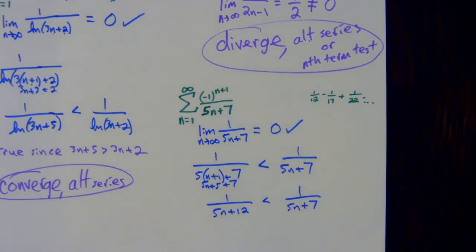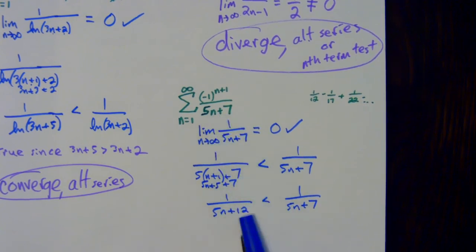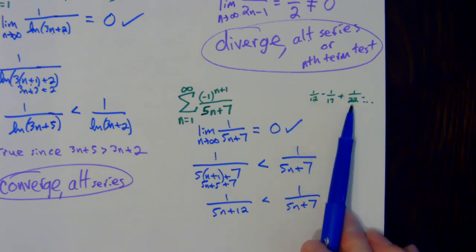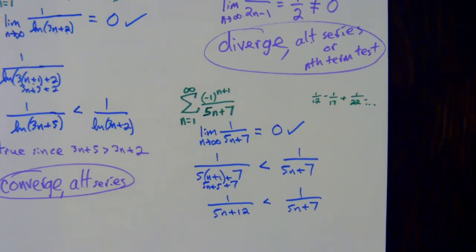And I'm hoping that you guys just do that. Like I said, a common mistake when people do the a sub n plus 1, they'll go to this and add 1 to that, and they'll put a 5n plus 8 right there. And notice it doesn't go 1 over 12, 1 over 13, 1 over 14. Those denominators are not going up by 1, for that to make any sense for us, right? Now, if they were, then you would go up by 1, but those are going up by 5. And notice if you take this and add 5 to it, then you got that plus 12 there.